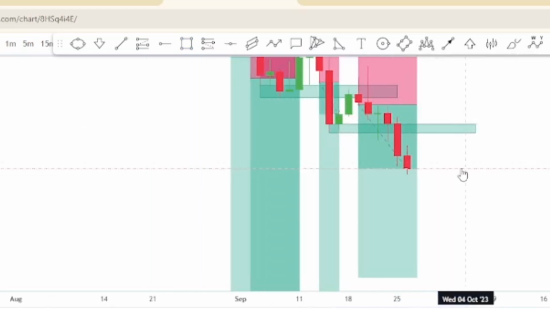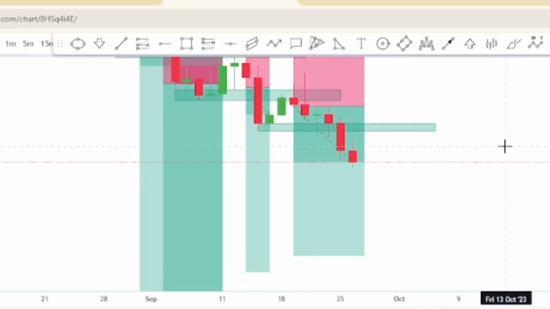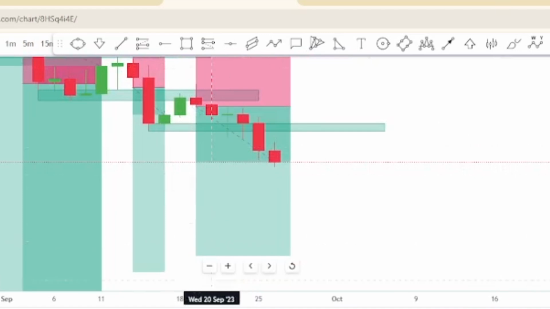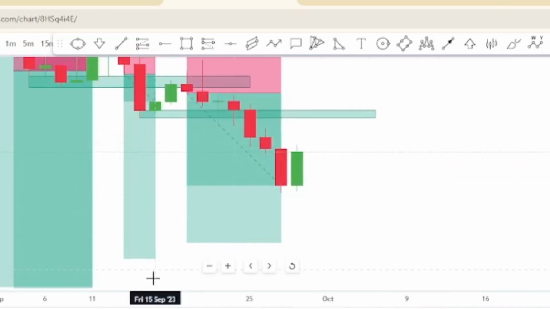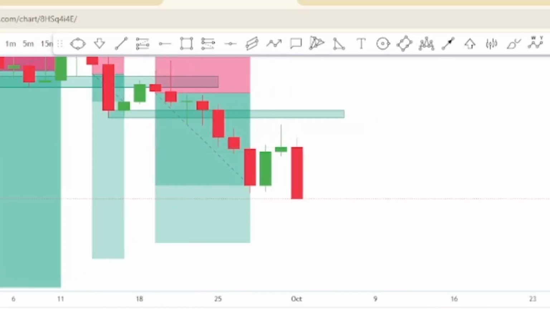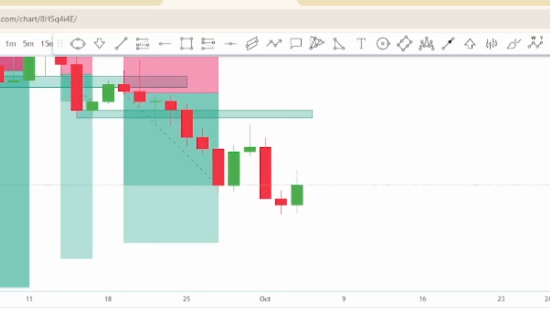Okay, so if I get a retracement from this area, I will also be looking for a sell again. So let's see what the market is going to give us. The market is continuing moving down. Let's see if we can get a retracement from that area. We didn't touch there, so now we continue moving down.